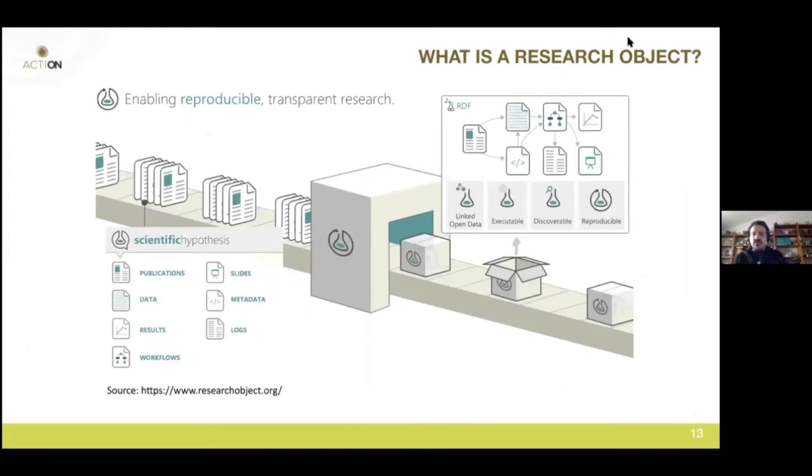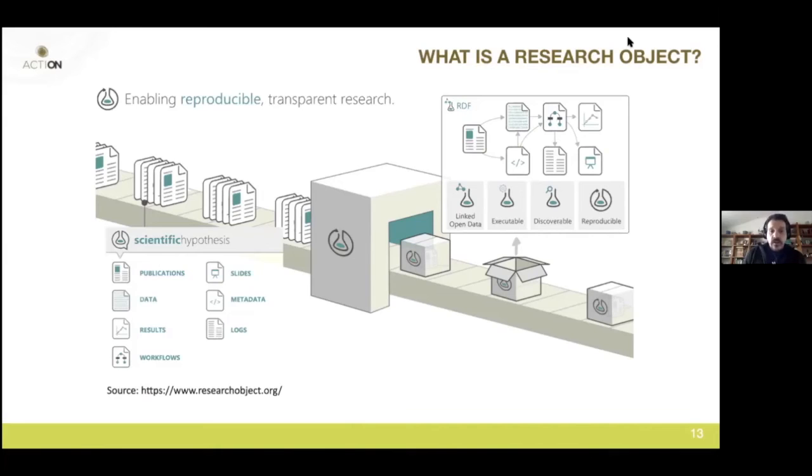I'm going to talk to you about research objects. Elena mentioned yesterday that for action, not only are the reports that you are going to generate important. It is also very relevant, the data that you are going to produce, even if it's raw data or processed data. But also the slides that you are going to generate are important. If you are going to a school or to a co-creation session, and this is relevant for your research, this is relevant for us too.